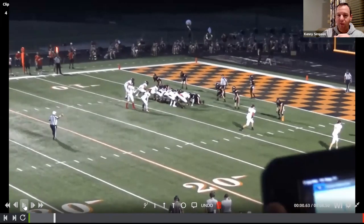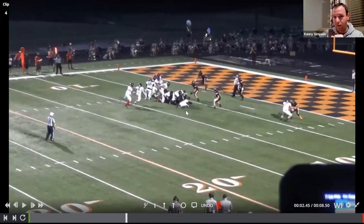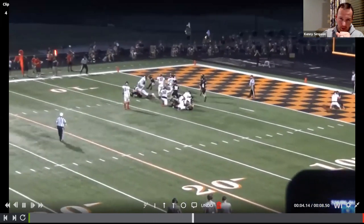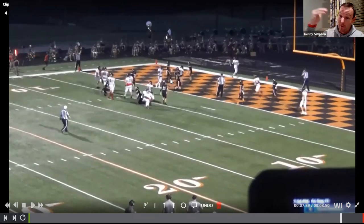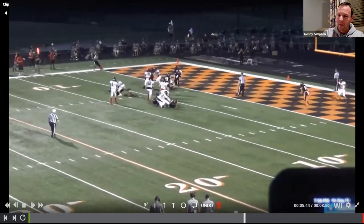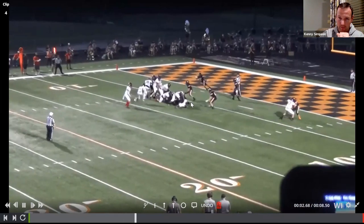What I love about belly is that it can hit A gap, B gap, or C gap. If they want to blow everything up and your guard is good enough — look at this early in the year — they're just trying to cut us. They can't handle the line so they cut us. We get movement and then our guard does a phenomenal job of wrapping and logging right there. The running back makes me look like a genius because he's really good, but the concept would have gotten three or four yards anyway. The great player gets the touchdown. To me, it can hit A gap, B gap, or C gap and get outside if you want.